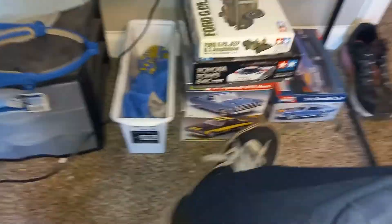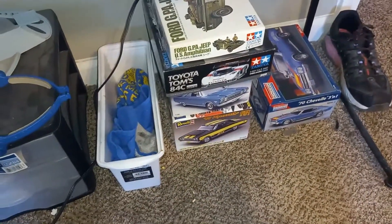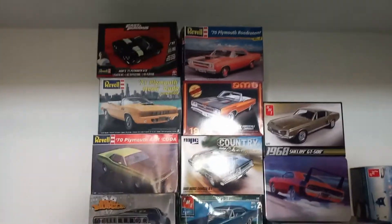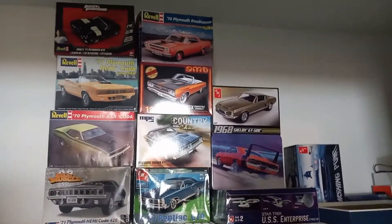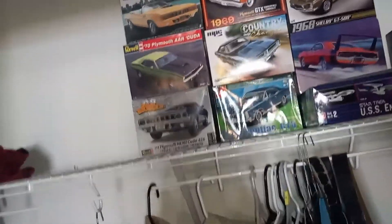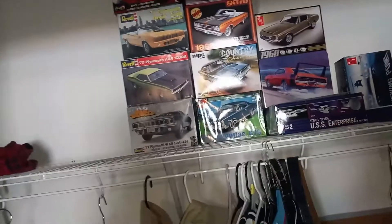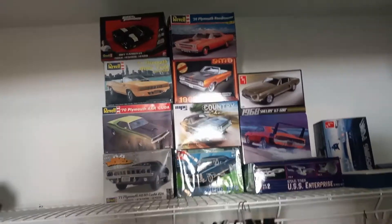Model storage — I keep the ones I'm working on, ones I'm giving away, under the table. Model storage is important because once you start, you won't be able to stop buying them. All the rest of my stash is in my closet on the top shelf. I have a problem, and I don't intend to do anything about it, but everyone has a stash. Luckily, they don't take up that much space as long as you're aware of the space you have and try not to overbuy.